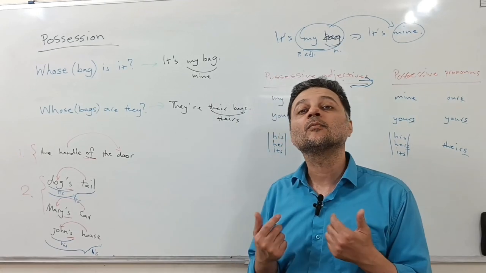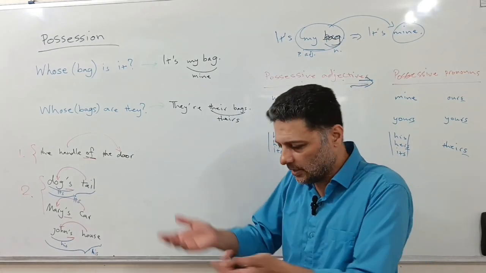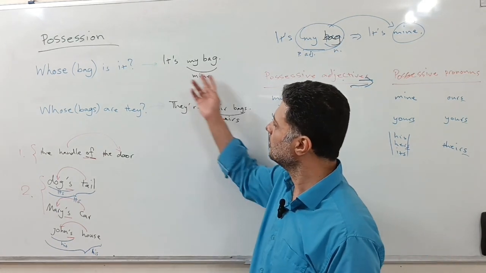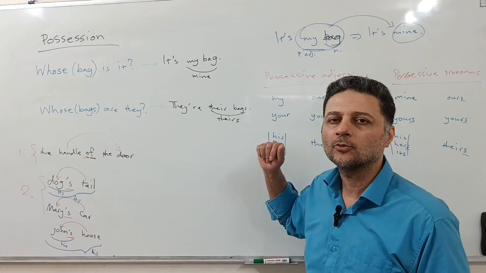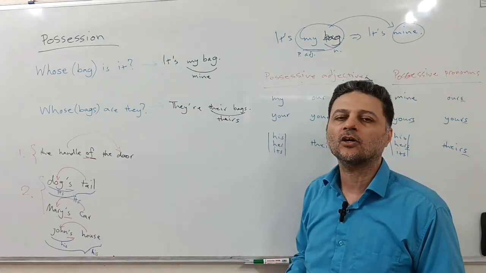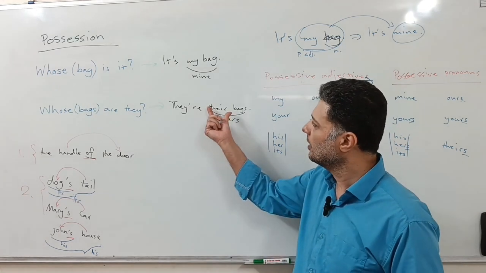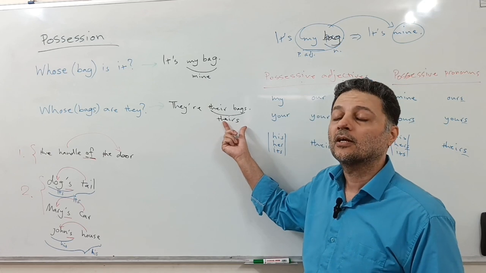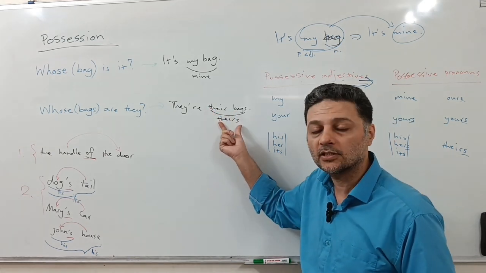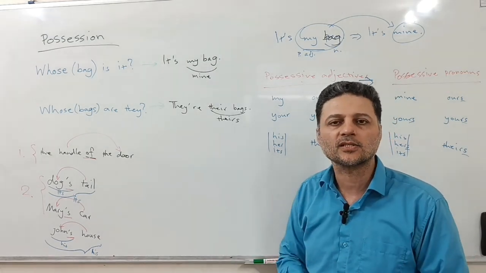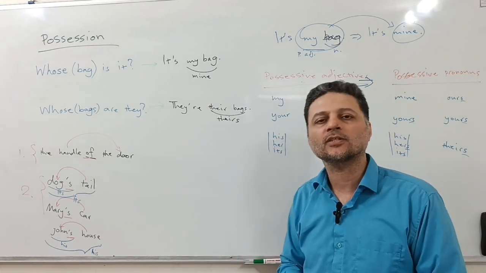We use the pronoun instead of the adjective. But anyway, depending on how you answer it, these are the possible answers you may end up with, especially with the last ones. Whose bags are they? They are their bags, or they are theirs. Or, instead of the possessive adjective or the possessive pronouns, you can use the nouns, or the noun itself, or themselves, right?